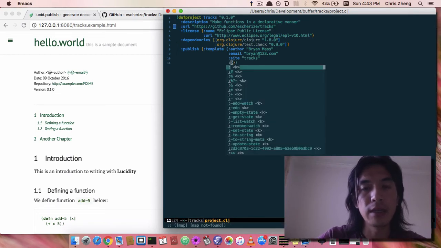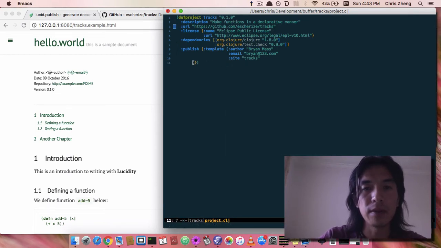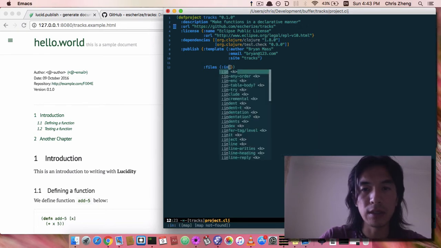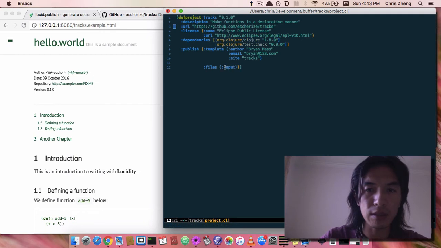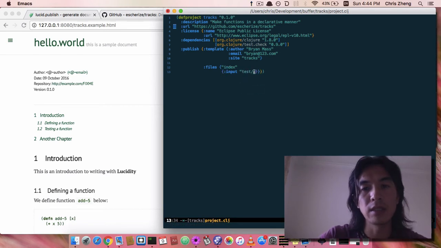And okay, now what we can also do is to say files. I can define the input. So this input files. Oh yeah, so we'll make an index page where the input is test slash track slash example.clj.